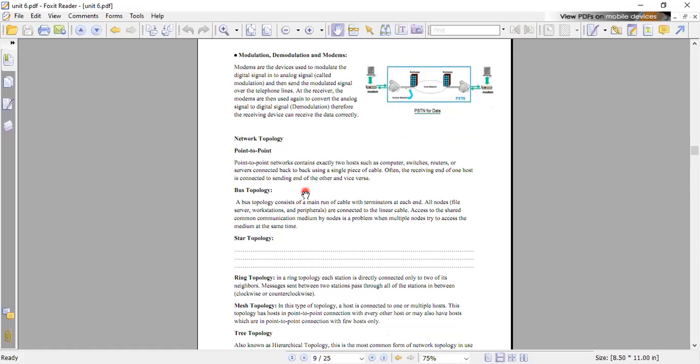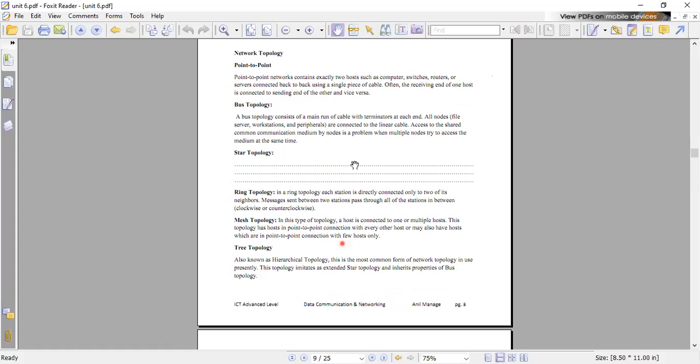A point to point network contains exactly two hosts, such as computers, switches, routers or servers, connected back to back using a single piece of cable. Often the receiving end of one host is connected to the sending end of the other, and vice versa. That means two computers are connected together.